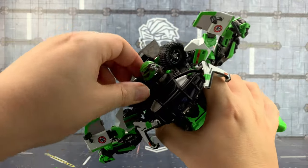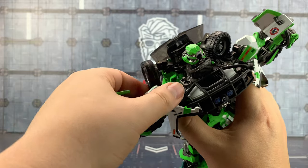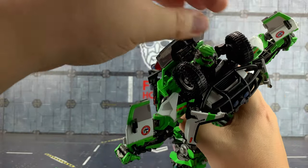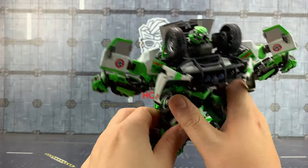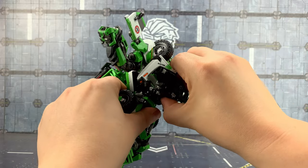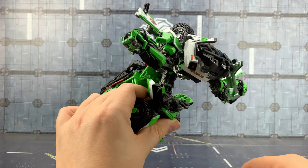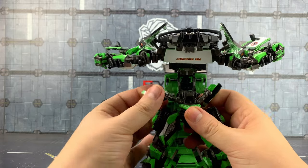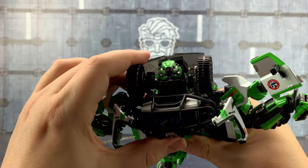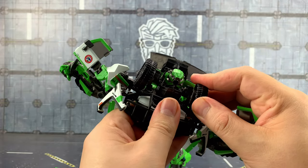Ratchet's head is actually going to rotate and turn all the way around, and then these wheels are going to untab and come in. So again, untab and bring that in. The waist is tabbed into this socket here. That's a really tight tab, but once it's out, it's definitely out. These come out and around, out and around. There are some tabs on here which allow the wheels to push, locate and secure.